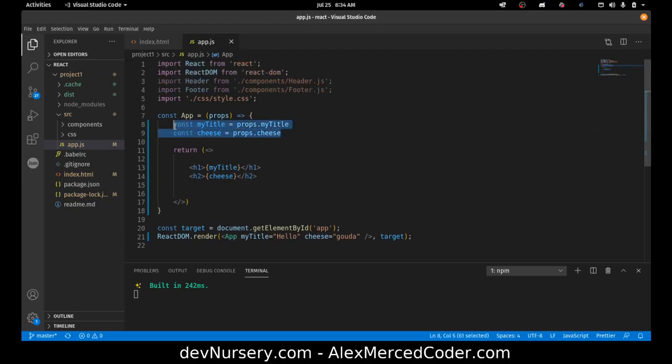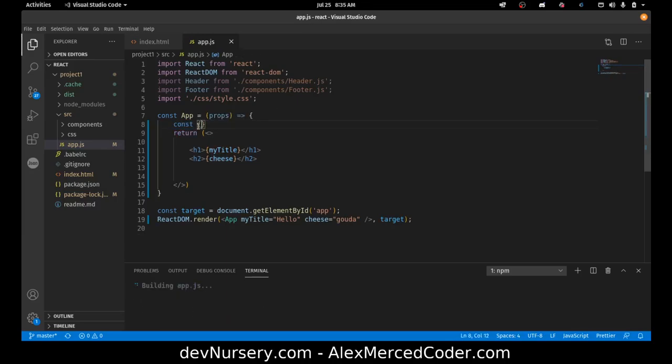But see how if I keep doing this to clean up my code, it's going to take up a lot of lines if I have a lot of props. That's where destructuring comes really useful. So watch this. A typical pattern you'll see is this. I'll do my title, cheese equals props. So that way I destructure all those properties out of props in one line instead of two. Okay, so destructuring is a good habit to have. I do have several videos on destructuring. Just look up Alex Merced destructuring, and you will learn anything you'd ever want to know about destructuring.